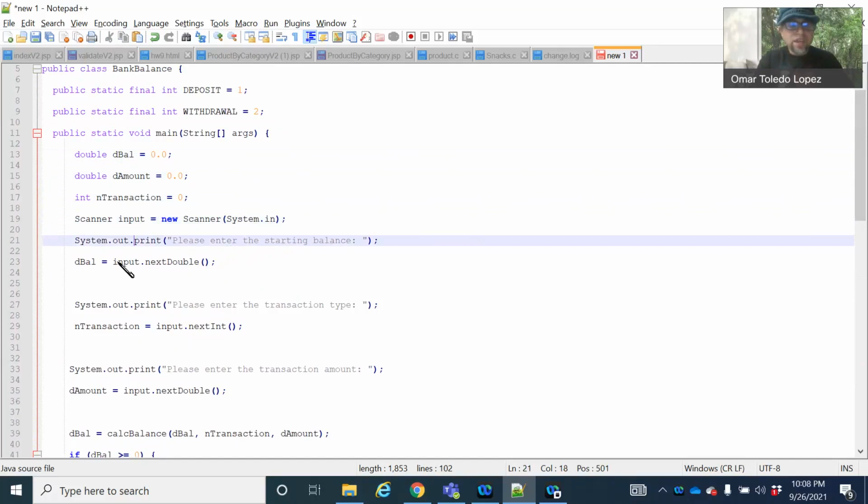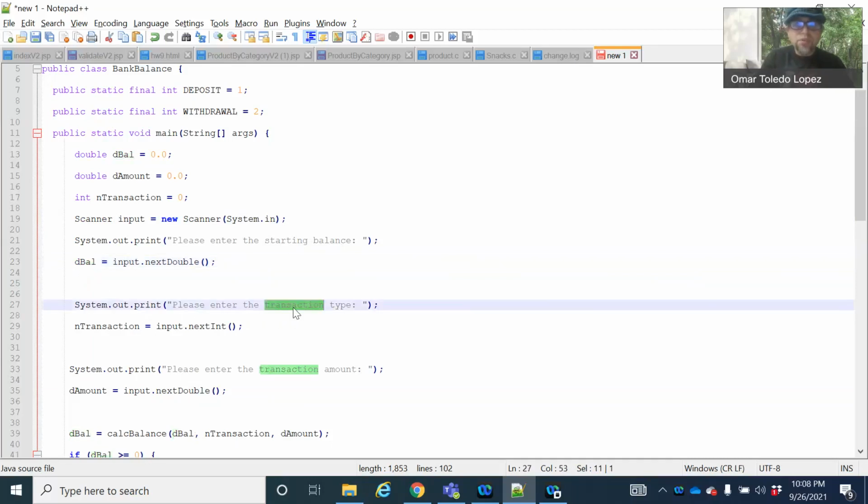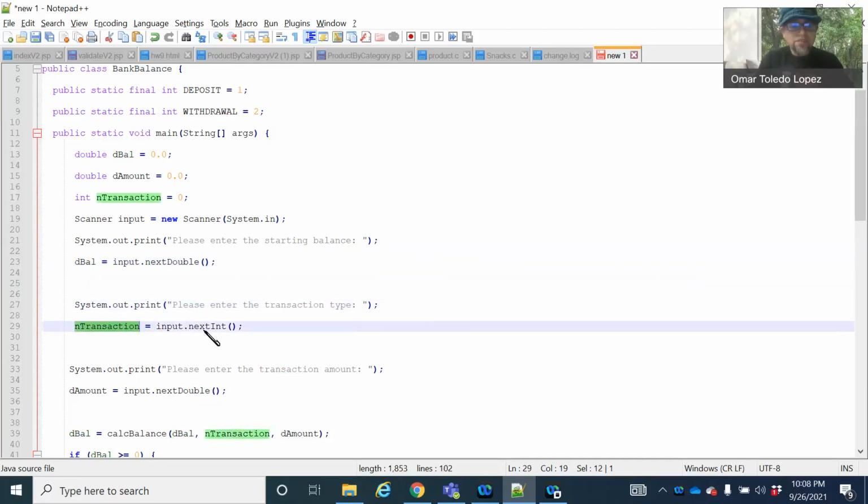The user types the balance, and you store it in the variable dval. What's next? Enter transaction type, deposit or withdraw. So transaction receives the deposit or the withdrawal, maybe 1 or maybe 2.